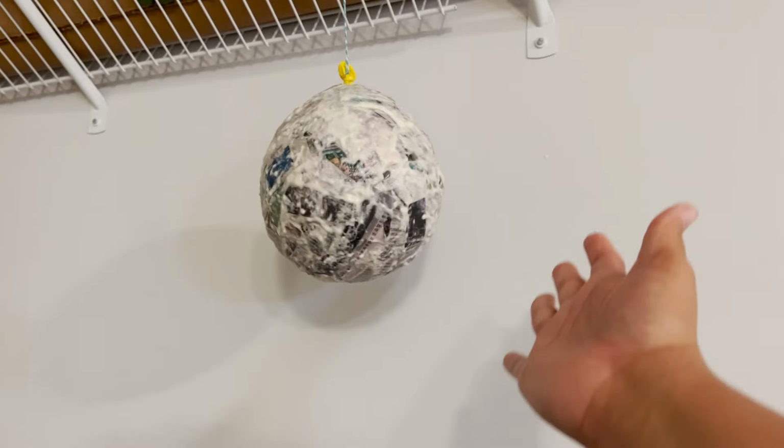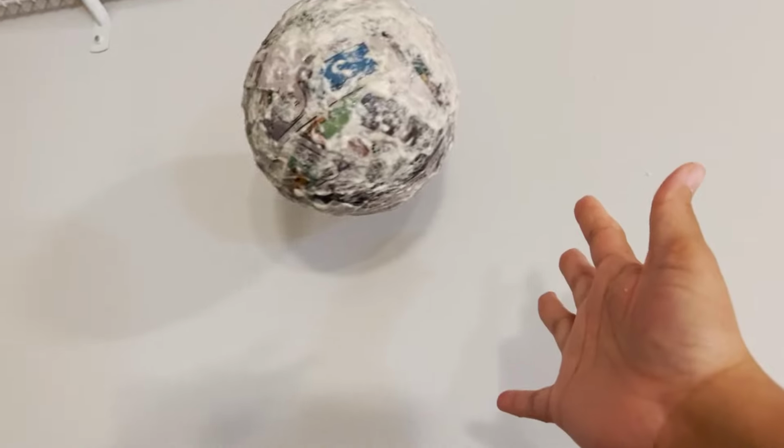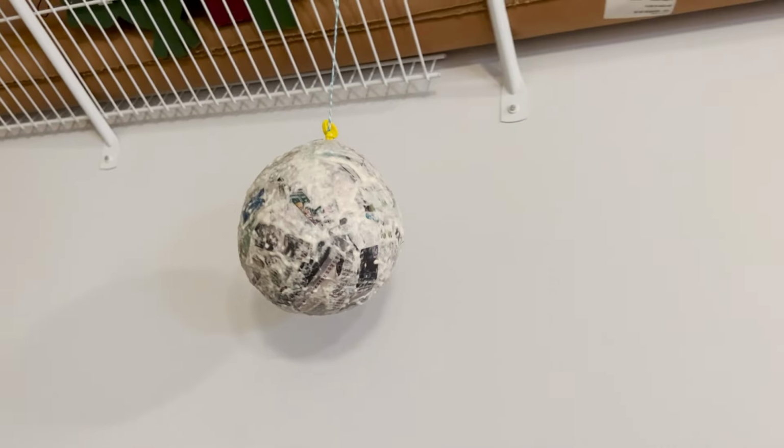All right, so we have it hanging here in the garage. It's gonna take about 24 hours to dry, Munch. So we do need to put something on the ground because it's probably gonna drip and we don't wanna drip it on our mat. So we're gonna just find some paper or an old towel that we really don't care about. But that's our first planet.